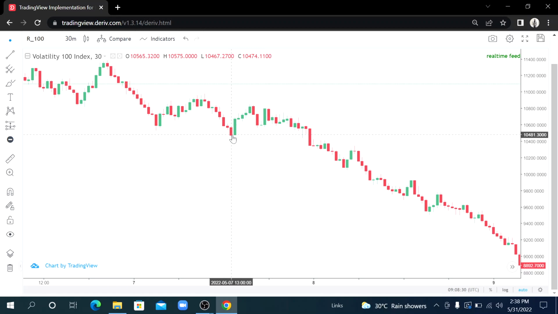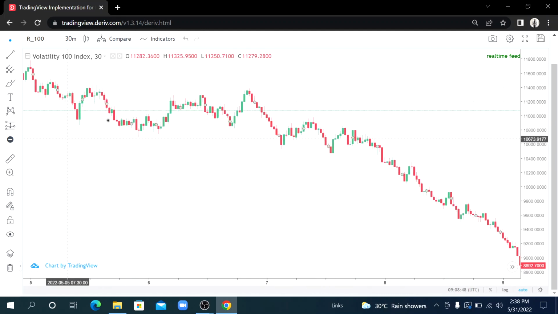If you see my trade, I am profitable. If you see my daily trade, you will see losses. A lot of losses are there, a lot of profit. But in the long run, I am profitable. At the end of the month, the end of the week, I am on a high profit because I know how to manage my risk and my profit. For example, this current trade, I am currently on this trade. Let me show you one trade now.